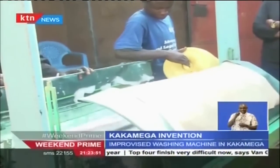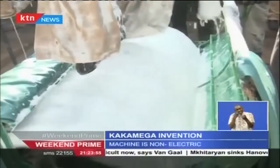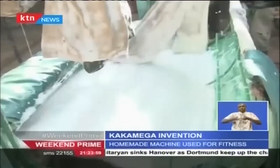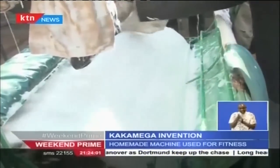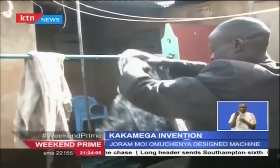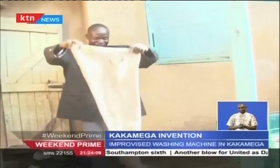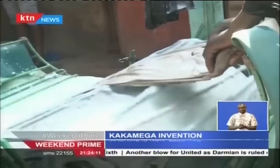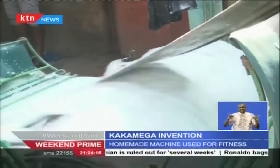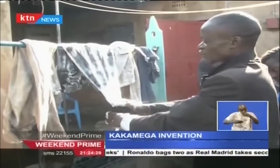Put in a lot of water and clothes and the weight becomes somewhat heavier. Made from locally available metal, plastic rope, and wood, it employs simple principles of physics. The motion from the pedaling generates energy that powers the machine — energy that creates a spin cycle, a crucial component of any washing machine. Dirty clothes are placed on the rope and spun around until they are clean. Since he doesn't wring the clothes, the spin cycle creates an ironing effect.